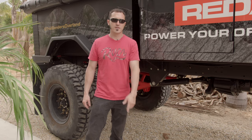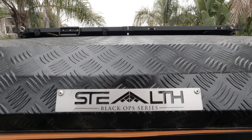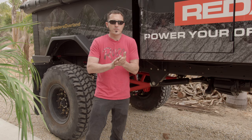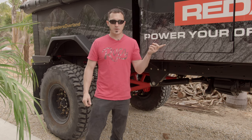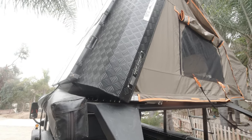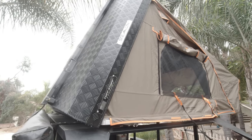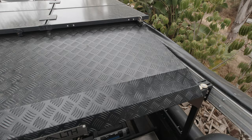So we reached out to Tuff Stuff and they said, well, we're coming out with a new tent called Stealth, and we'll ship you the first one we get and you guys can test it out and see what you think. So we've got a couple of nights sleeping on it. It's been installed, you've probably already seen it if you've watched any of the Deuce episodes, but this is a quick walkthrough of the differences between the Alpha and the Stealth. So let's go take a look.